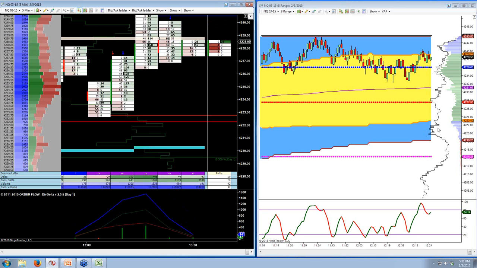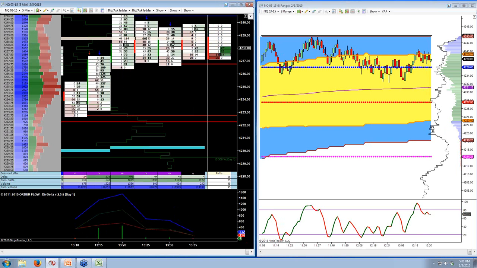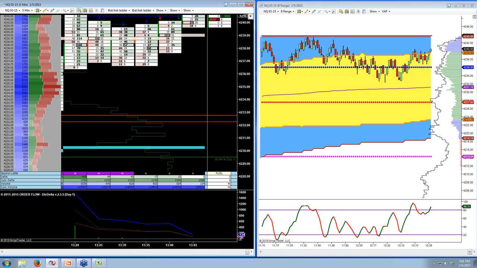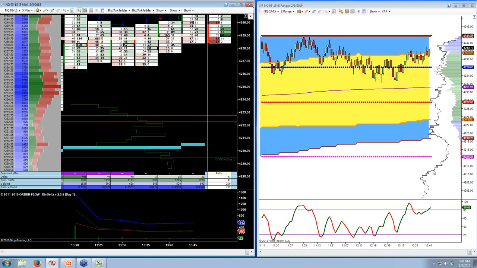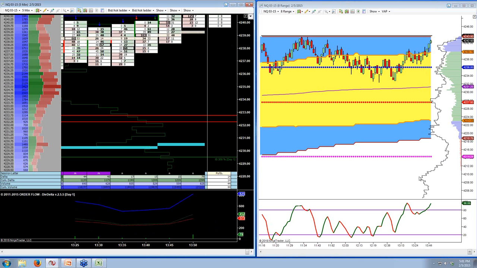Like here, if it were to break this area at this 4220 spot, and I don't think we'll get to that point here, but if it breaks that, then realistically it could trade through all of this down to this next high volume area. Obviously it can get stuck on a few of these little areas, but here's where you have the most volume again, down here at the 4208, 4209.